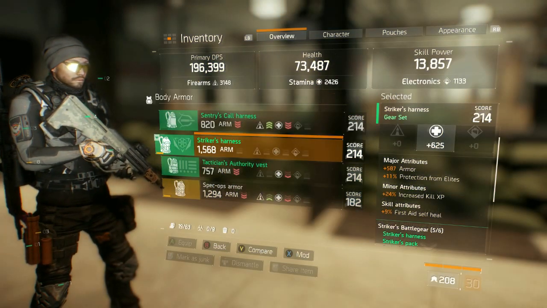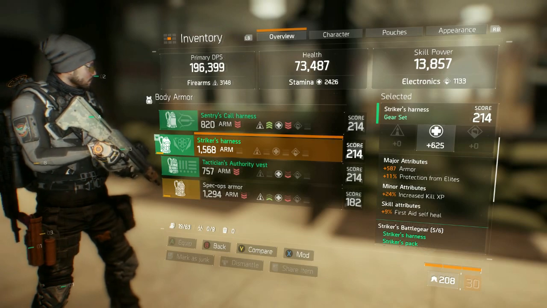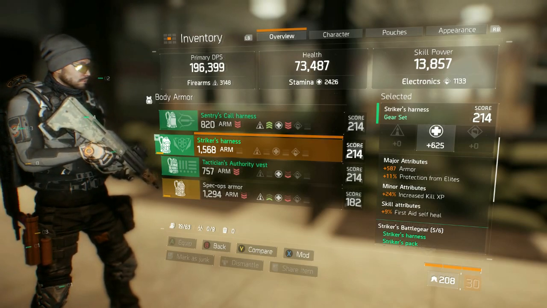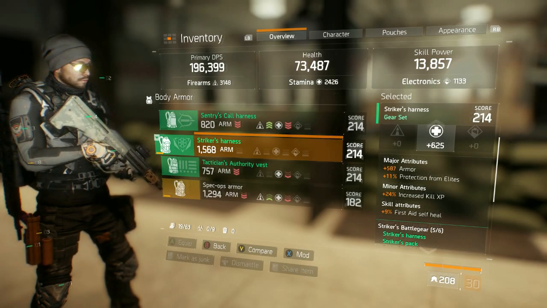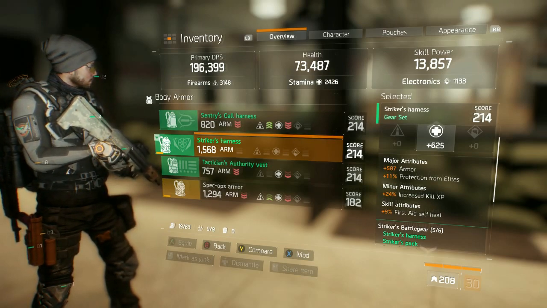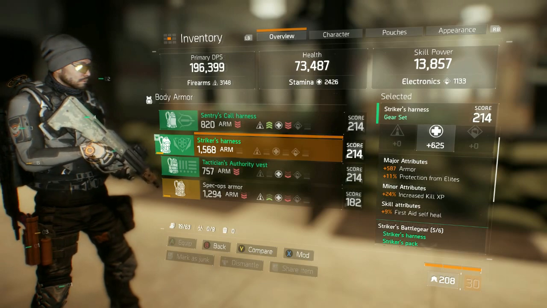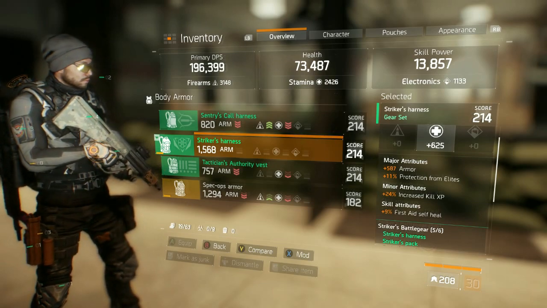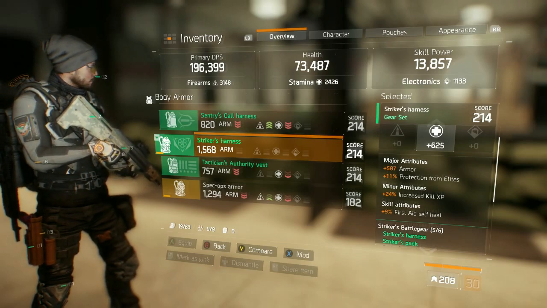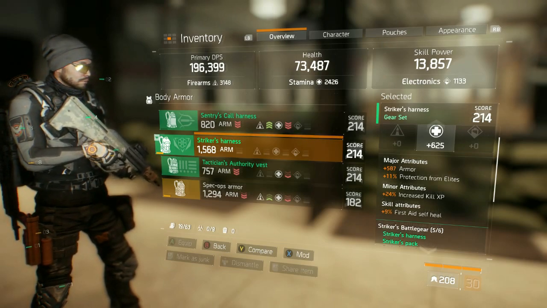Now, obviously, this comes down to how you like to play. Armour obviously negates weapon damage. A mod slot lets you add things like firearms and electronics onto it, or stamina ones if you so wish. Obviously, the protection and damage from elites are pretty self-explanatory, so it kind of does depend on what you want to roll for, guys. I quite like my chest. It has armour and protection from elites.